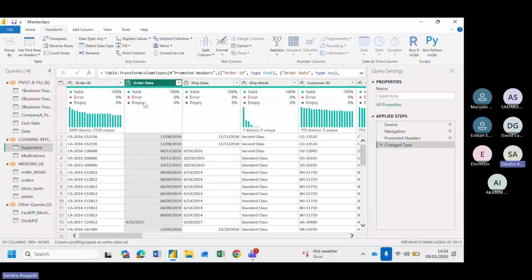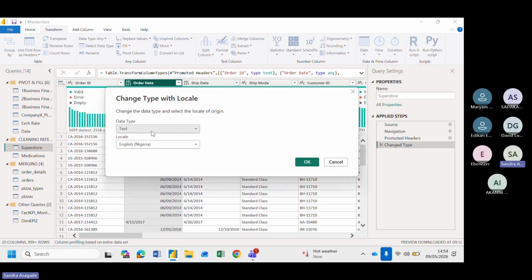All right. So if you have an order date like this, you click on the data type icon and go to using locale. Remember what the issue was: Power Query is not able to identify some dates as dates, right? Because my laptop settings is month, day, year, and some of the dates that we have here are month, day, year, while some of them are day, month, year. So we need to make them consistent.